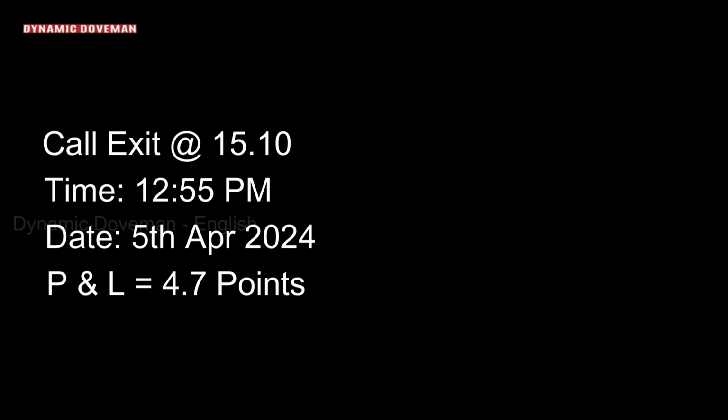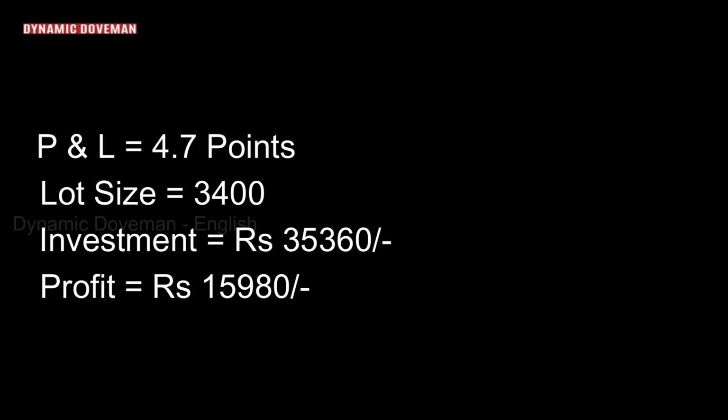So when we look at the call option that we have bought, now it is trading at a premium of 15 rupees 10 paise. You have bought it at 10 rupees 40 paise. Now you are securing at 15 rupees 10 paise, which means 4.7 points benefit is what you have gained in this particular trade. So when you're trading this stock in futures and options, obviously there is this lot size. So Indus Tower, the lot size is 3,400 quantity. So when you bought it at 10 rupees 40 paise, your investment is 35,360 rupees. So that's the investment that you would have made to buy this call option.